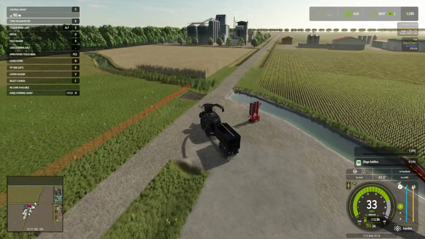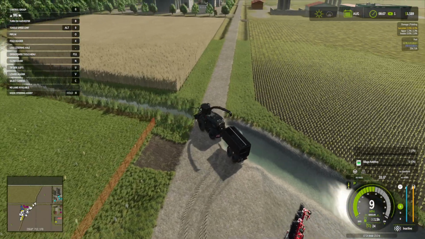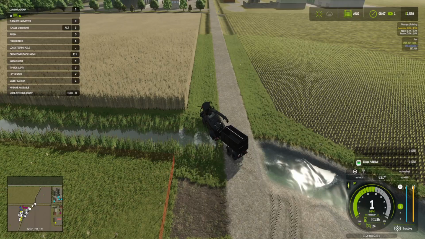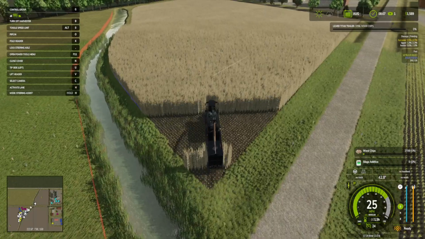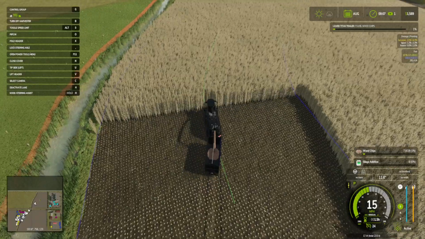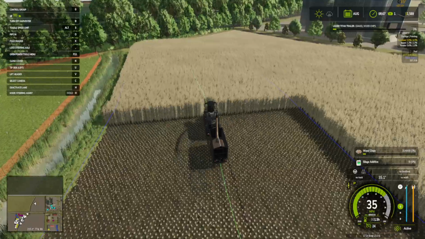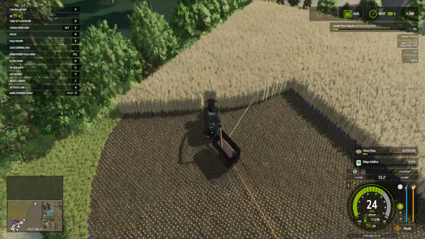Now this isn't going to take us very long. This is our small field. We are going to check our big field, see if it's ready or not. I'm not sure if it is or not. All right. Get ourselves a little bit that we're going to have to come back to clean up, but that's okay.